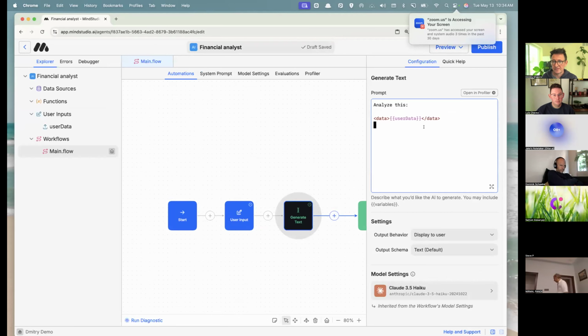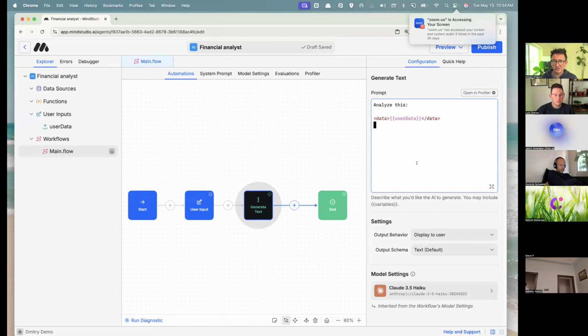Here it is. Okay, now at this moment, if this is all I send to this thing, first of all, it doesn't know its name. What this thing is called doesn't get sent with the model. All it will see is analyze this, and whatever gets expanded out, injected into here, of user data. And if we uploaded something like a financial report, it will understand: you want me to analyze this financial report. But there are times where you might have ambiguity.